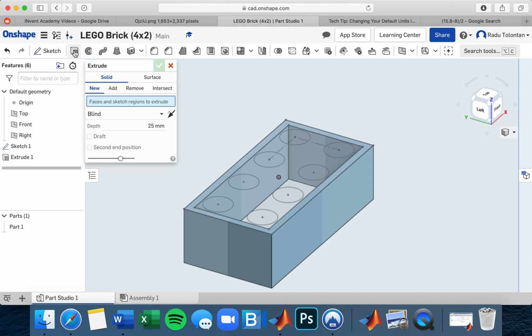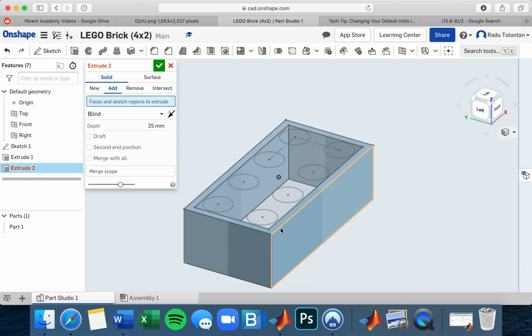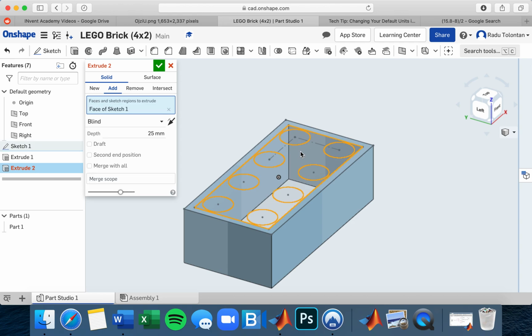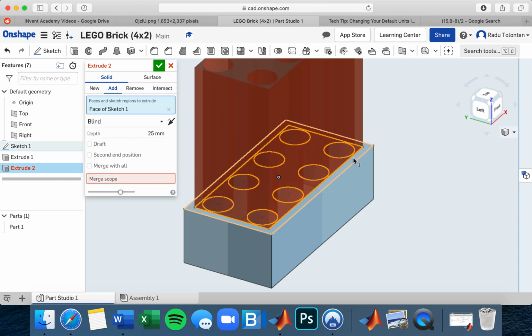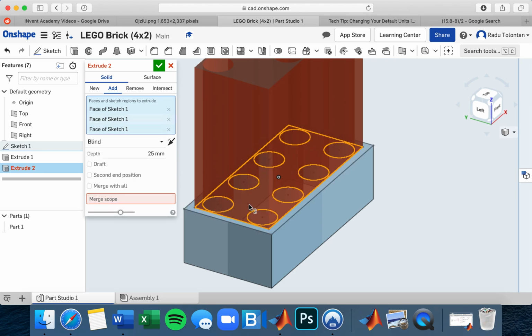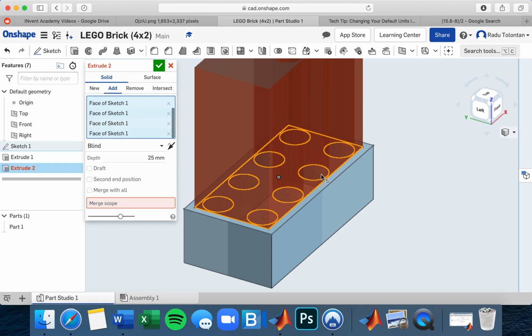So I'll press on extrude, make sure solid is selected. However, now instead of saying new, I will select add because we're trying to add to the same brick. We're still adding material to this brick. We're not done with it. I will now click on this part and keep adding because we don't only want to add the middle part, we also want to add the circles. You will see why.